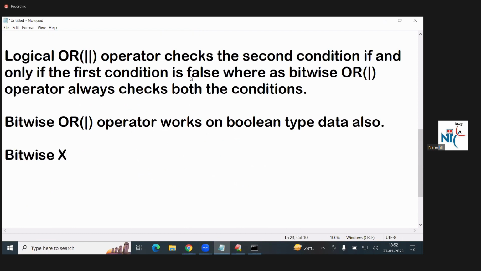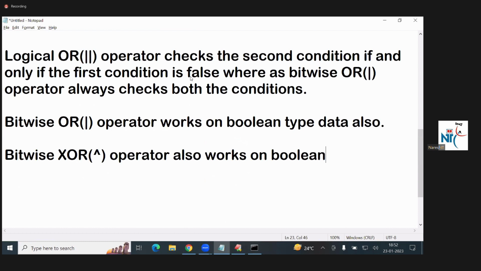Bitwise XOR operator also works on Boolean type data.